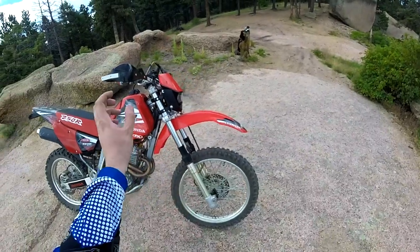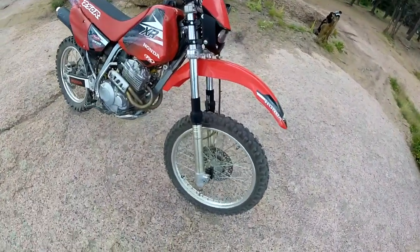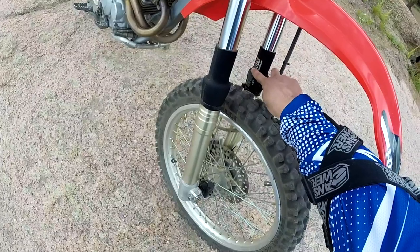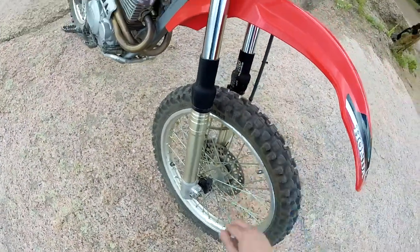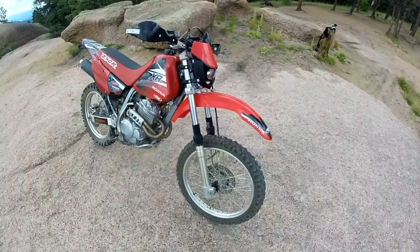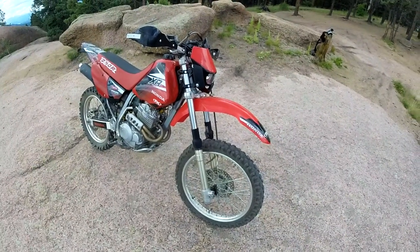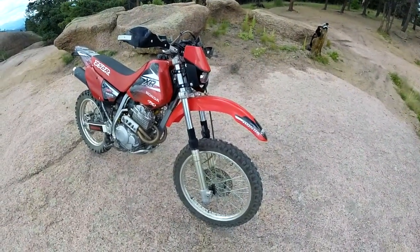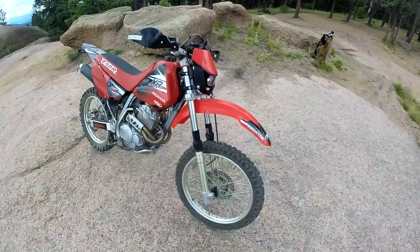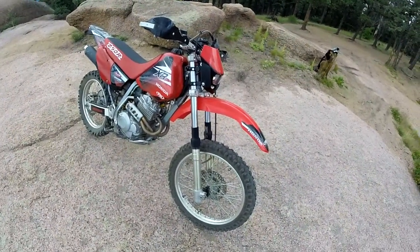I took the accordion fork guard thingies off from the steel savers. Not happy with the steel savers. See how the little thing is coming off but it's not coming all the way off? I want it to either stay on or come all the way off instead of just leaving that mess there. Unfortunately those fork tubes are like 41 millimeters, and steel savers is the only one I could find that actually fit that fork tube size. I think I should have got the longer ones, but I'd love to get just some knockoff brand on purpose so I don't have the stupid crummy-looking company name rubbing off on it.